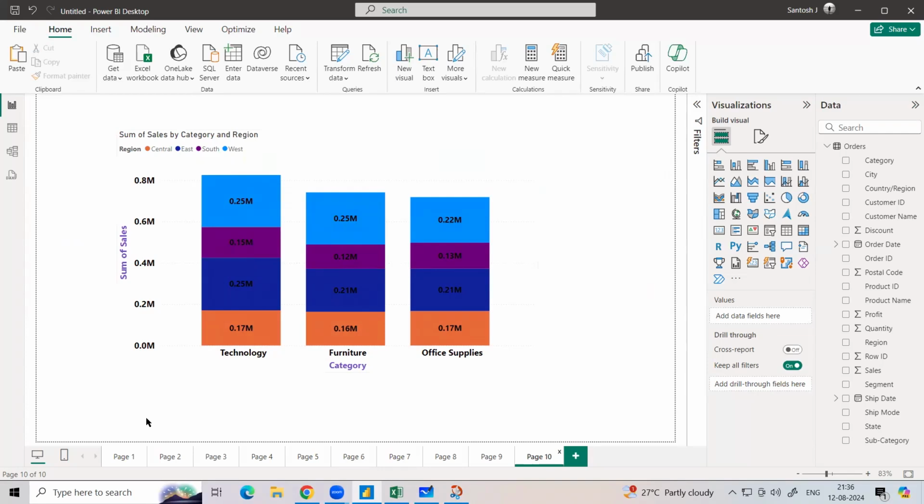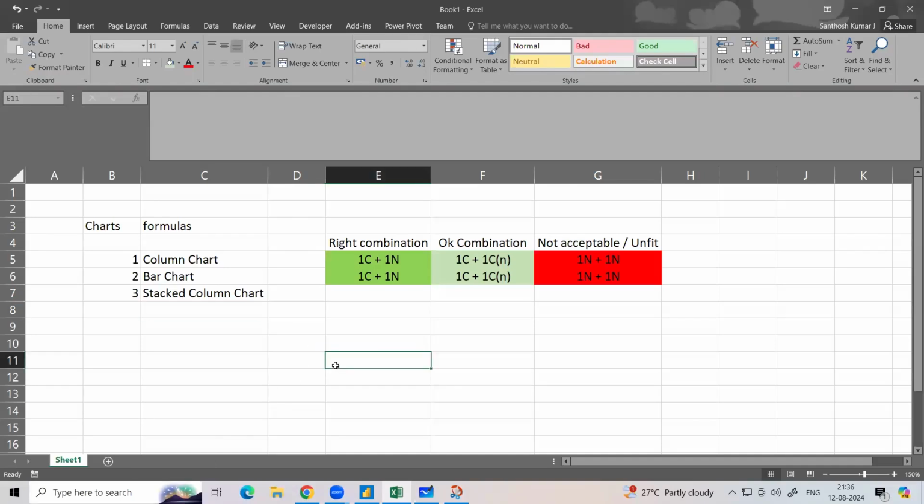Remember this formula, and you will never forget it throughout your life. Even in your sleep, if I ask you when you will use a column chart, you have to clearly tell me: when there is a comparison that I can make between categorical data and numerical data. Blindly, even in your sleep, you need to say, I will go with a column chart or a bar chart. Don't argue with me. Either it's a bar or a column. Both are the same. Depending on the readability, I will choose either a column chart or a bar chart.